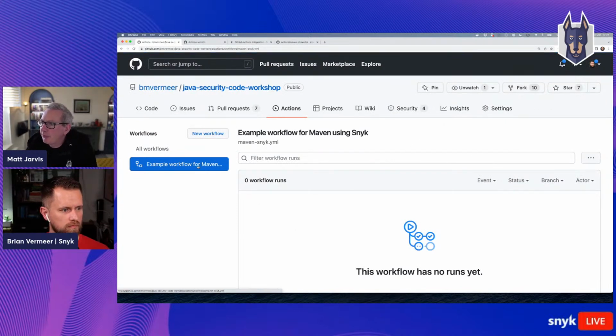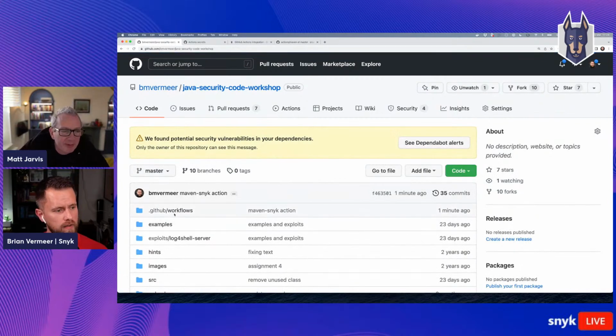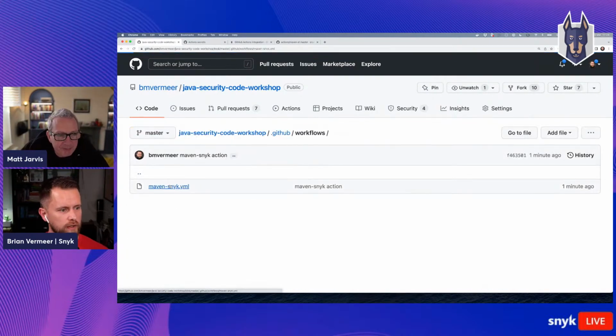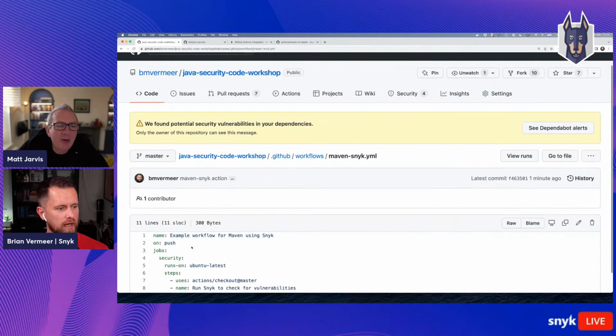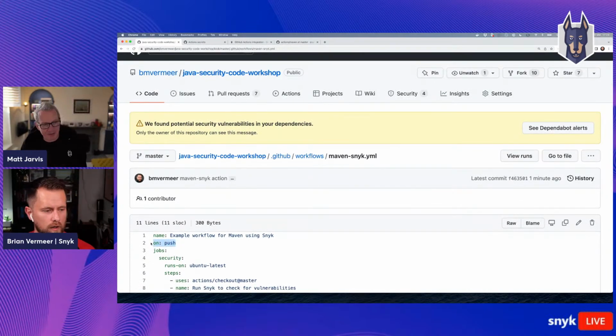So you didn't specify when that's going to run. So what's the default? Did you? I did. If you go back to the workflow and you go to the YAML, you see that. Oh yeah, on here, push. Yeah. Sorry, I missed that.